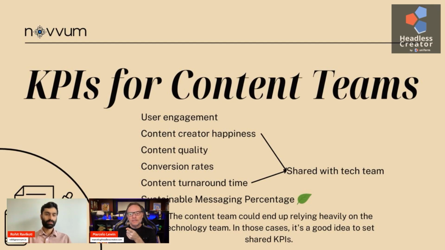On the content turnaround time, I think it's important that whoever's tracking this looks at the entire picture. If it is slowing down, see where those blocks are, because content authors work across organizations, across different departments, and sometimes those blockers may come from all those departments, and that may slow things down and bring that number down. Would you agree, or is there anything else to look into? I mean, it's a whole pipeline for sure.